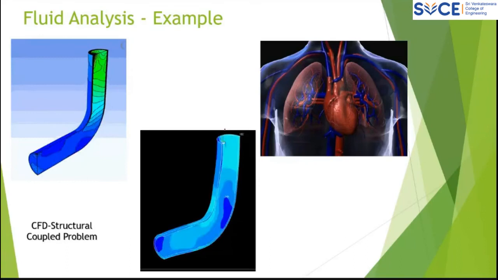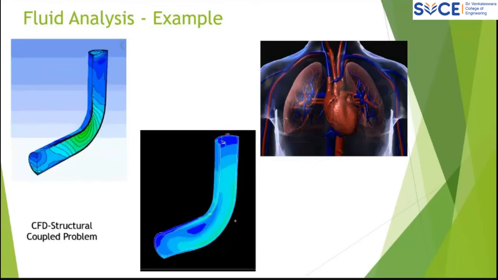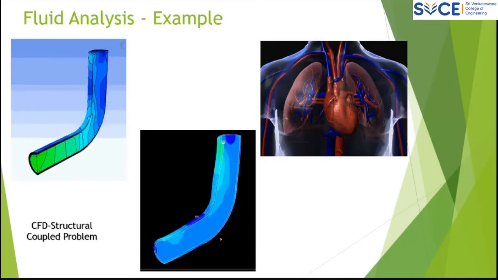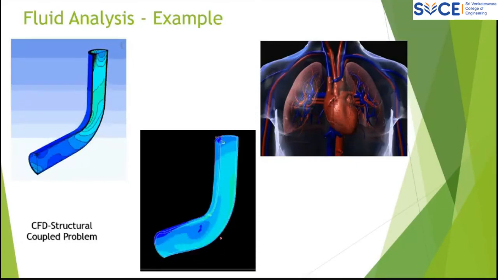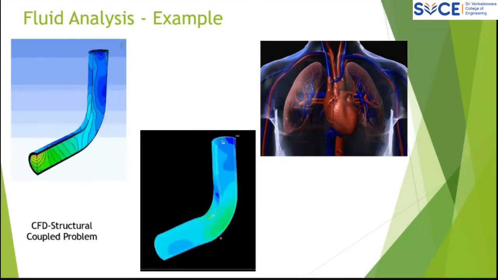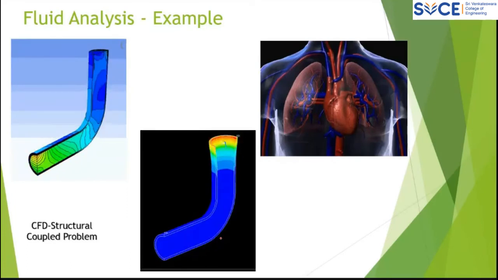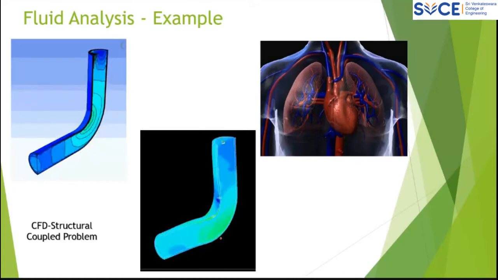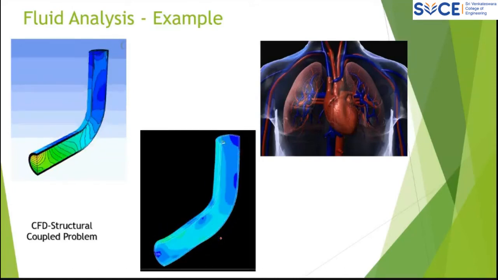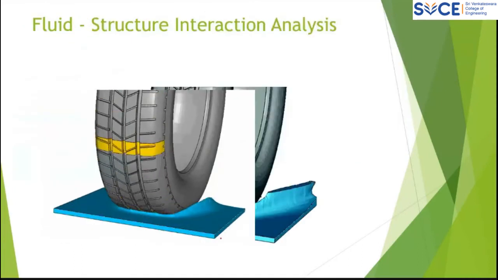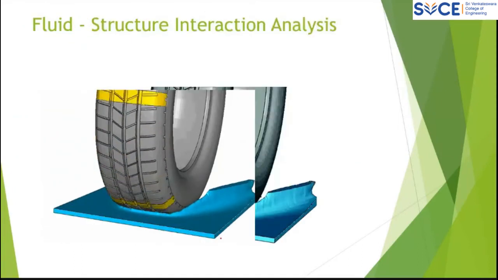It is like, when the fluid goes inside, the tube deflects in the structural analysis. The tube is deflecting, right? So it is like fluid structure interaction. Both are interacting with respect to each other. So that is your second case. And this is also a fluid structure analysis, you can see.